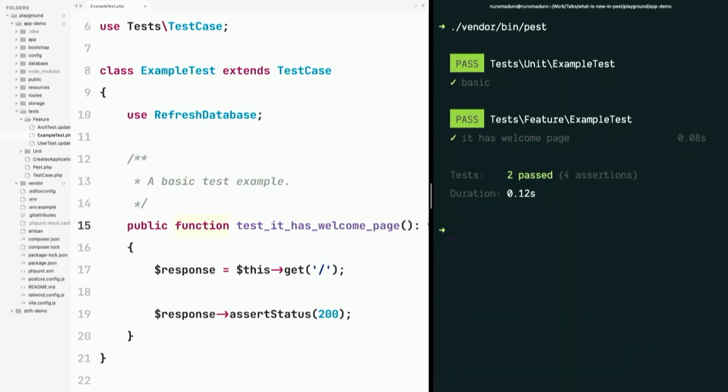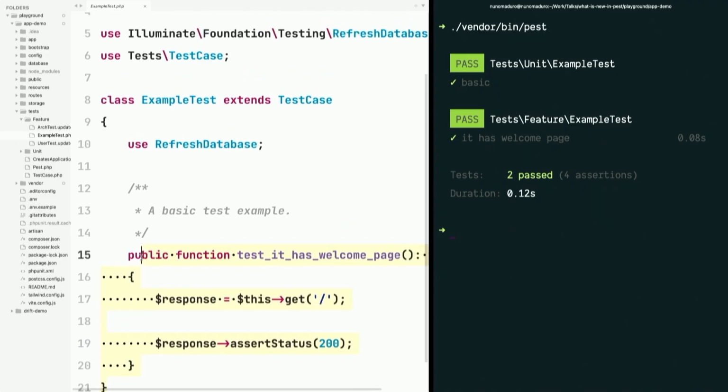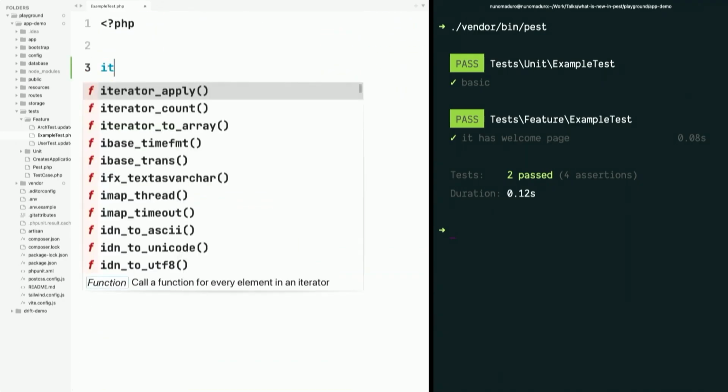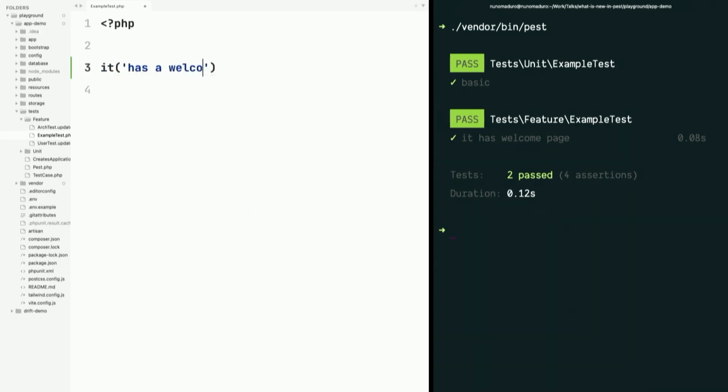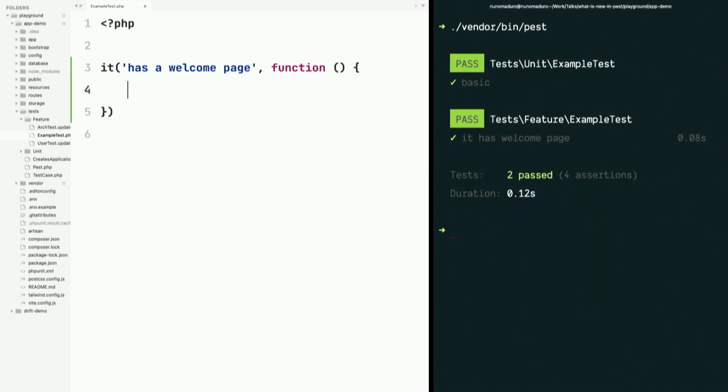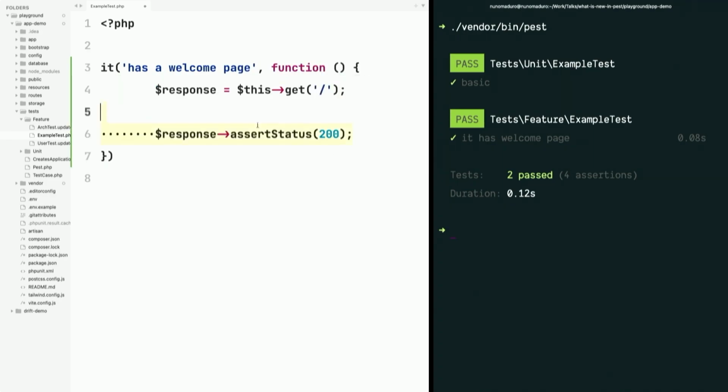Here on the left, in my Sublime Text, I have what is called a class-based API, which comes with PHPUnit. And we have something different with Pest. I'm going to migrate this test to Pest PHP in just a couple of seconds. What I'm going to do here is copy the content of my test, and remove all of these boilerplates. So no public functions, traits, classes, uses, extends, nothing. And I'm going to simply type, it has a welcome page. Within this closure, which I'm going to type right here, I'm going to paste the content of my test.